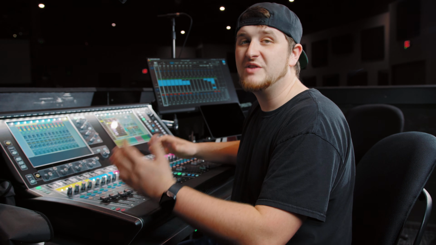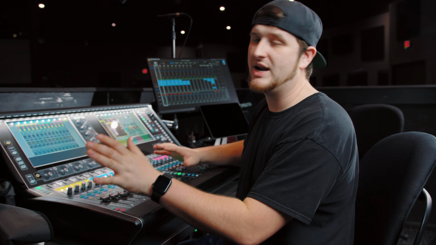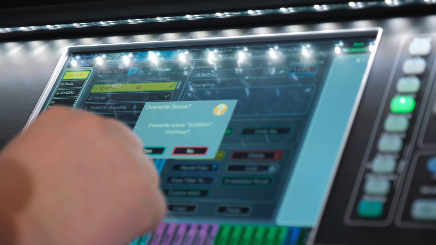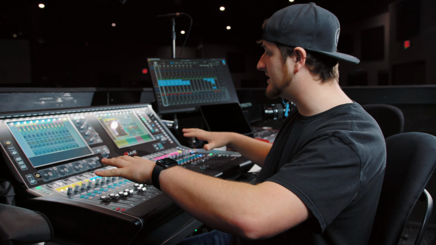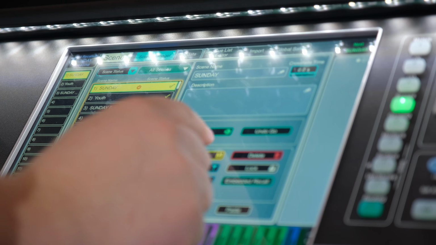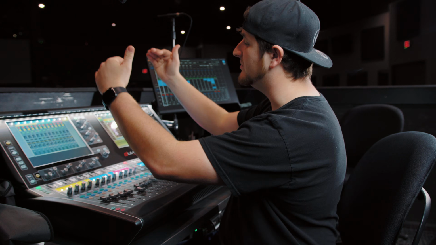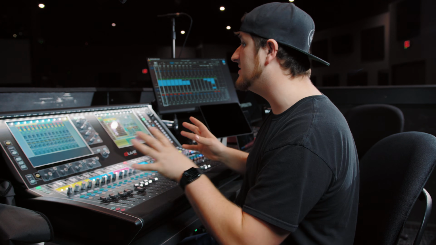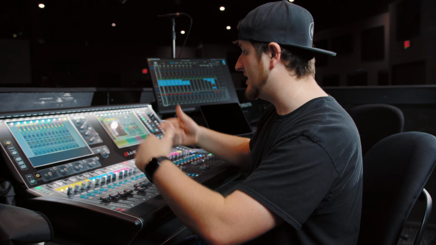Once you've finished your sound check and you're ready to move away from that baseline without overriding it, we're going to select the Sunday scene, we're going to select Store, we're going to overwrite the current Sunday scene. That's going to take your sound check, your baseline, and set it on that Sunday scene. Then we're going to need to go to that scene, so you can select Recall, Go, and Yes, and that's going to move you back to that Sunday. So basically, you took the baseline, you got what you needed on stage, you moved it back to the Sunday slot, overrode the last engineer's mix.